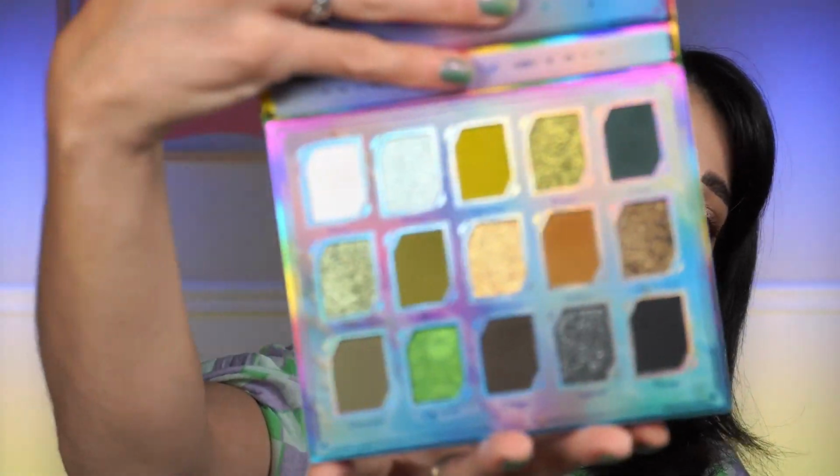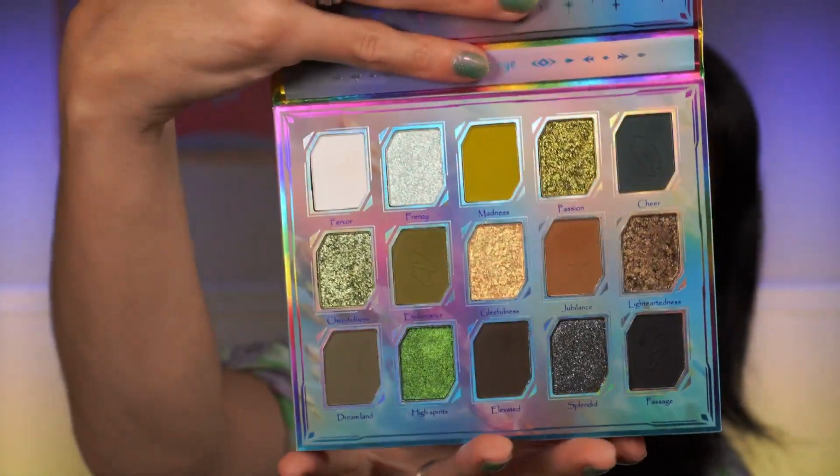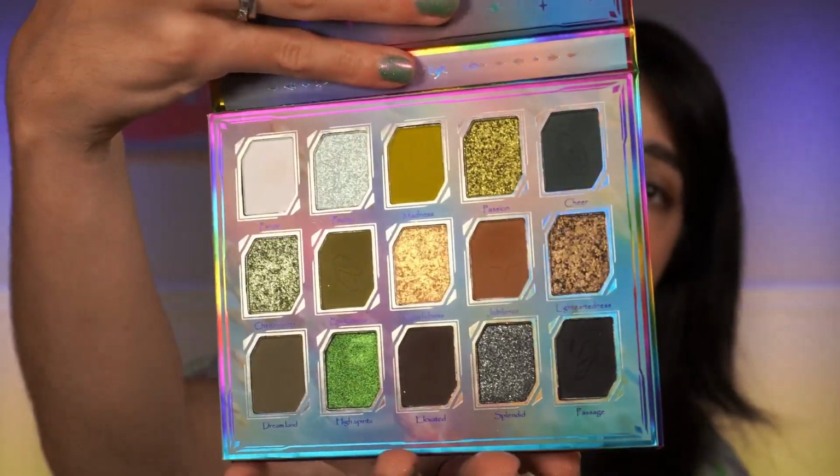And then this is the more brown, green, tinted color story in the Stone and Rock palette. I love it. I love these colors. I think that they're well curated palettes. My big beef was that I feel like the packaging doesn't go with the vibes of the color stories at all.